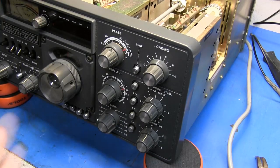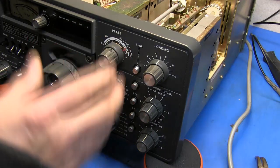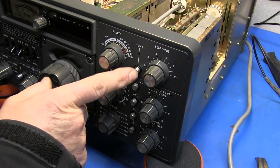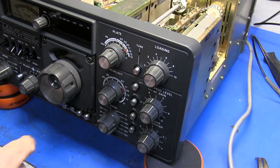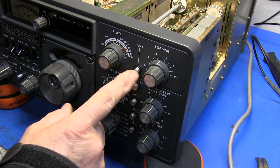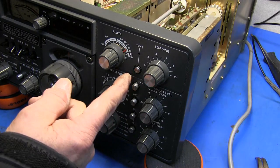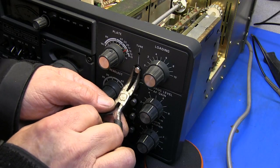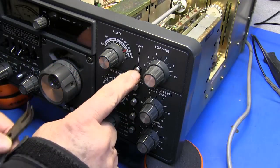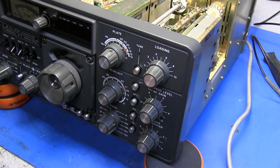So I was going to go ahead and start checking out the second problem that he was having, which was no output on the transmitter. Checking over the buttons here, this is the button you push to put the radio into tune mode. Normally you set it over on CW and you press this, and I noticed when I press it, it's supposed to come back out a little bit, and it does not. So I have to gently grab it and pull it to me. Now it stops, then press it again and I can pull it out.